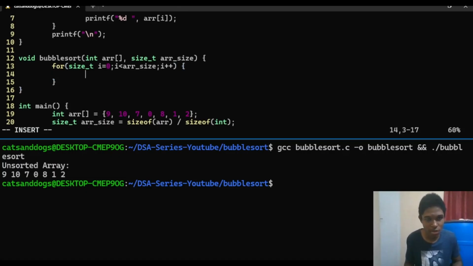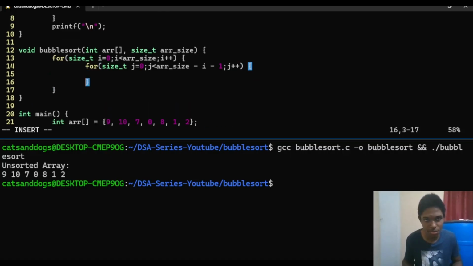And then we will define our inner loop, which will be similar to the outer loop. So we'll say for size_t j equals 0, j is less than our array size minus i minus 1, j plus plus.